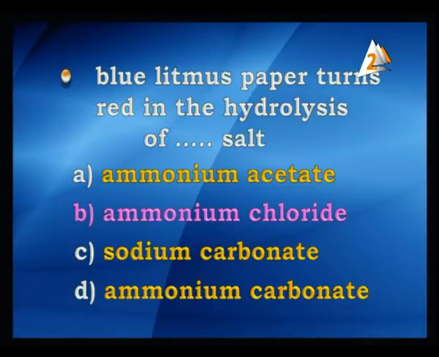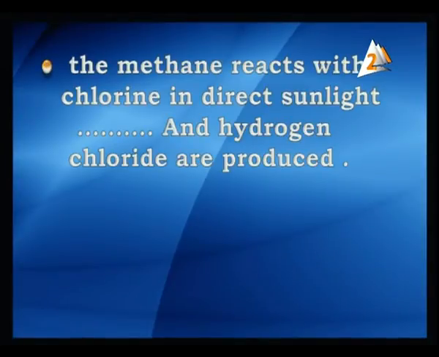Why? Because the chloride radical comes from a strong acid. So ammonium comes from what? From a weak base. But the chloride here is the stronger one, more than acetate, more than carbonate, more than bicarbonate.